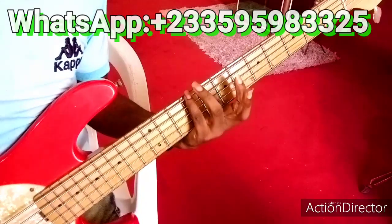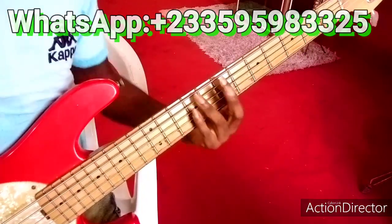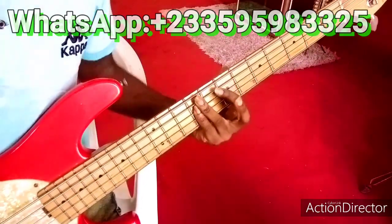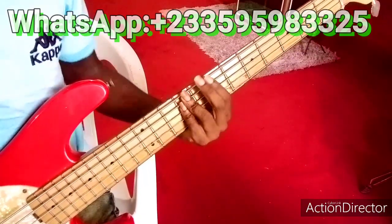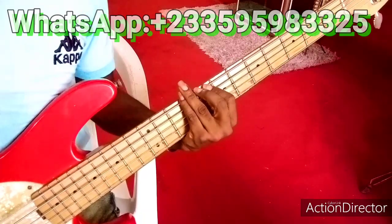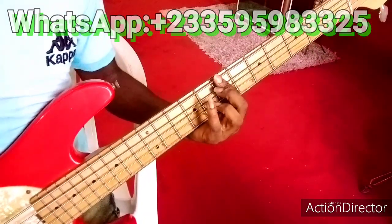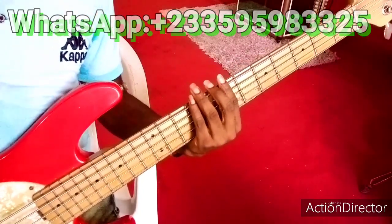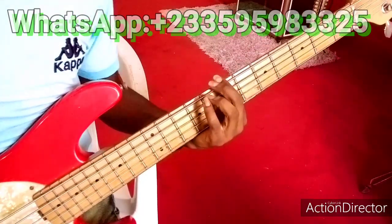You play this bass line, la re re re re, la re re re re. Then you play so so. Then you play the low note of the so so so do do do do so so. So the notes are la re re re re so so so so do do do do so so la la re re re re so so so so do do do do.